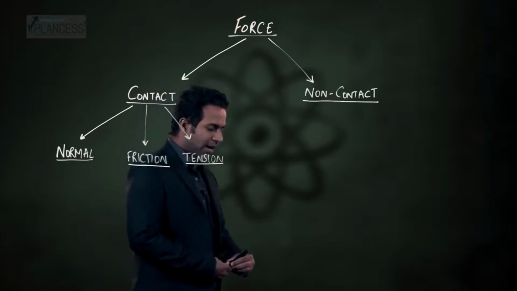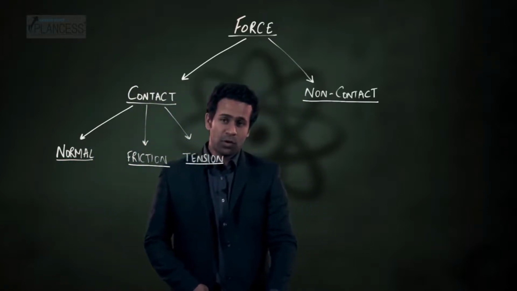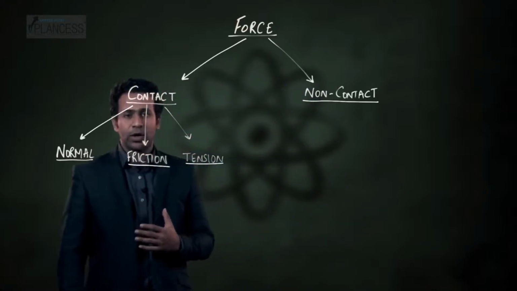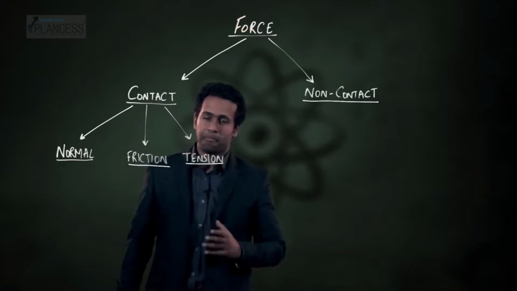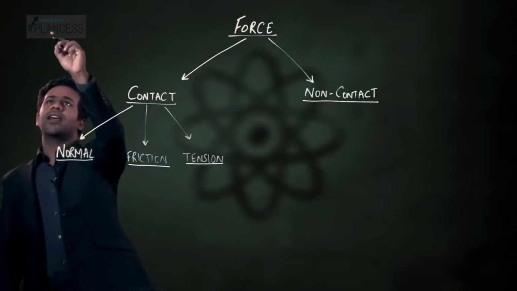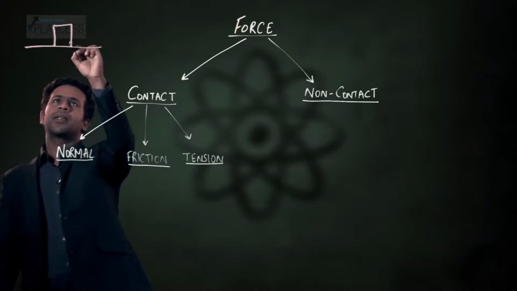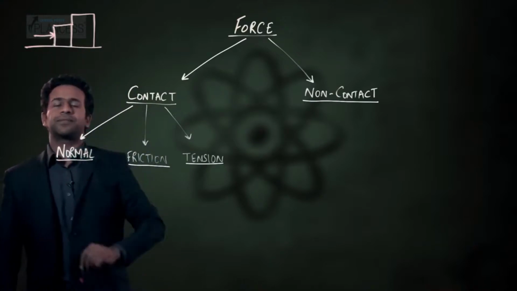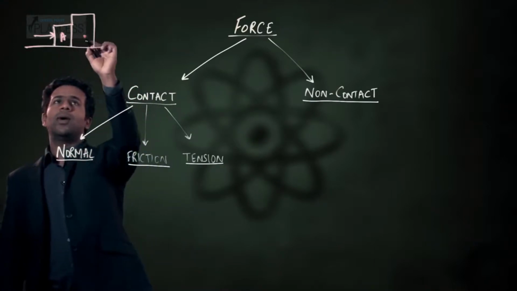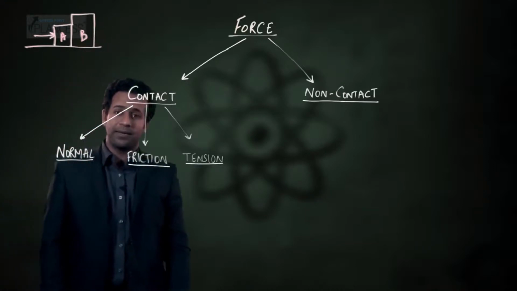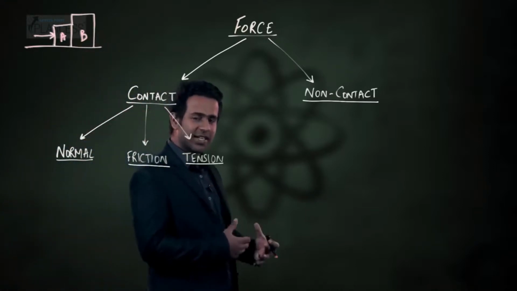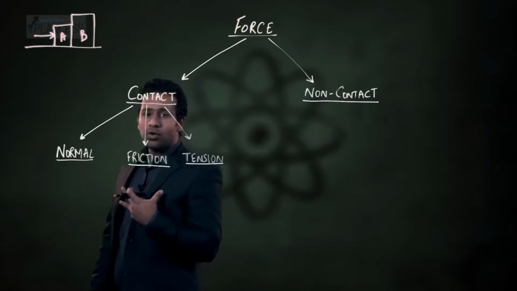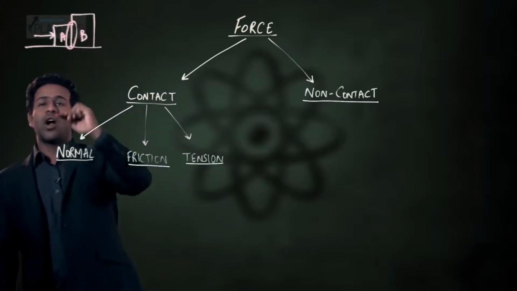If you recall, we had studied that normal reaction is the force that is applied through contact, and normal always acts perpendicular to the contact surfaces, right? So if there are two blocks placed adjacent to each other and say you push this block, then the block A will exert some force on block B. Now this force that is exerted through contact is an example of normal reaction. And when the force is exerted, see, this is the contact surface.